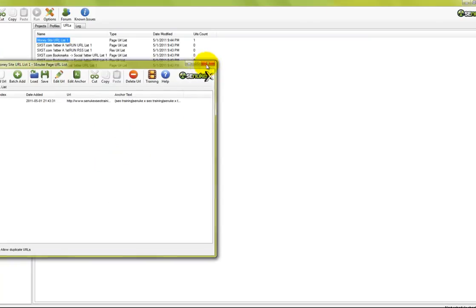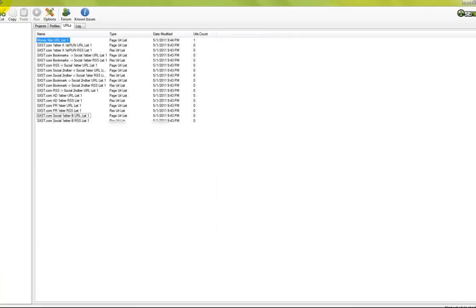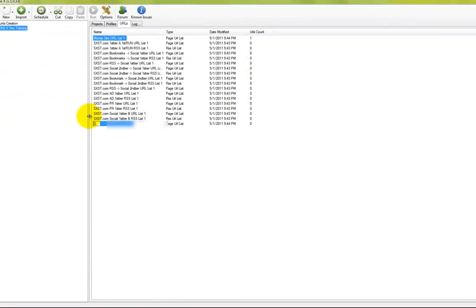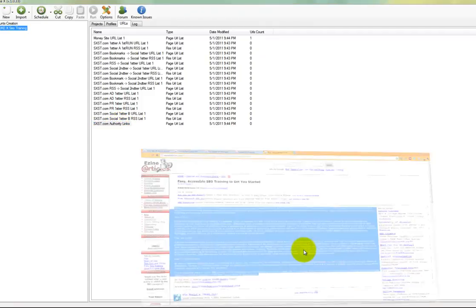Next thing that we would like to add is our authority links. So click on the new page URL, because this doesn't allow me to add it a while ago. I've told you the authority links create good neighborhood linking to your money pages and to your Web 2.0 sites. What happens is this gives the search engines a big authority boost because you're actually linking to good websites. Just remember, don't link to your competitors.